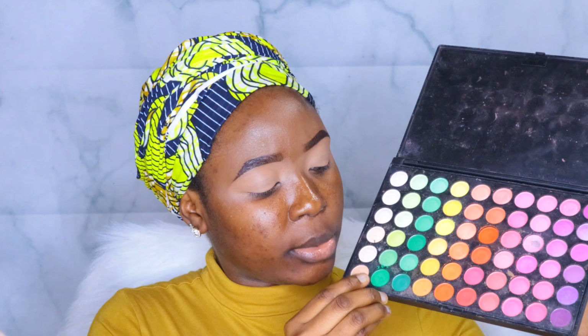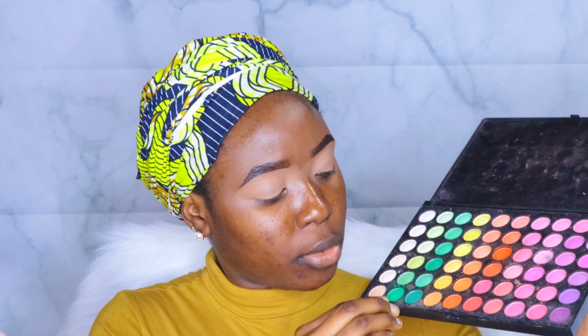I just laid my hand on this old palette that I had, and I figured that there's a green there. I apologize for how this palette is looking. I haven't used it in over a year or two, so I'm going with this really green color, like actual leaf green. And then I'll also be going in with this dark green, like navy green kind of.